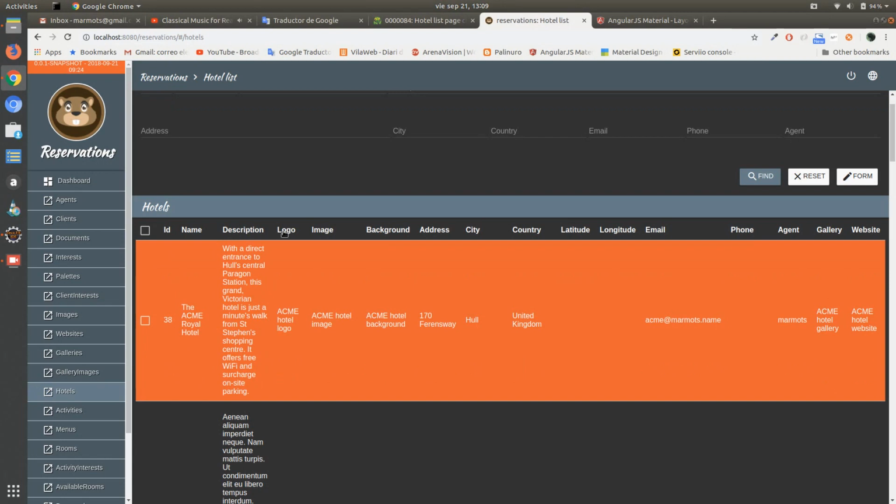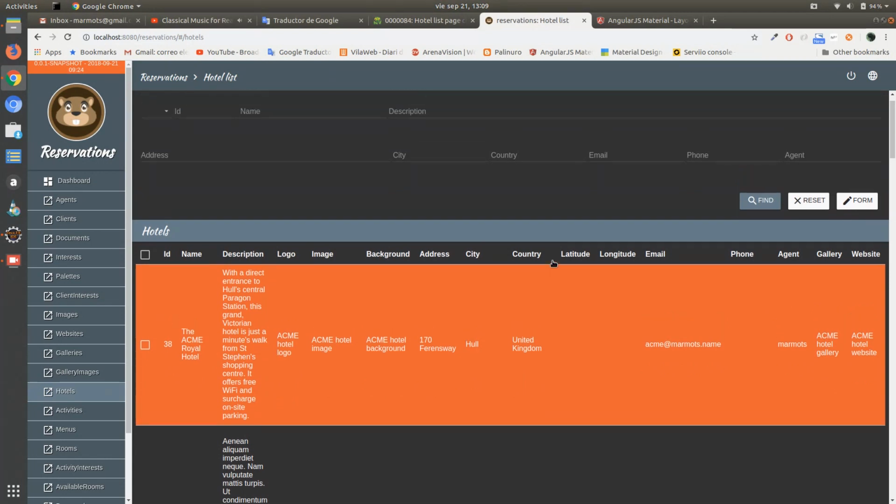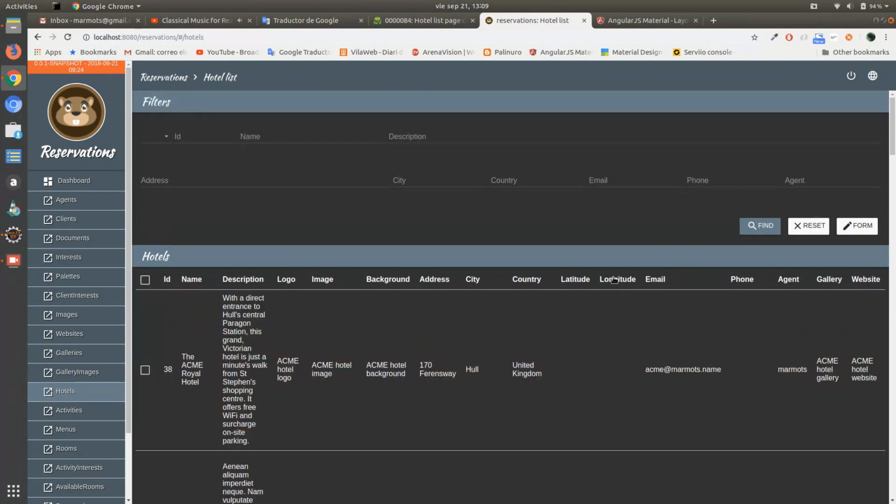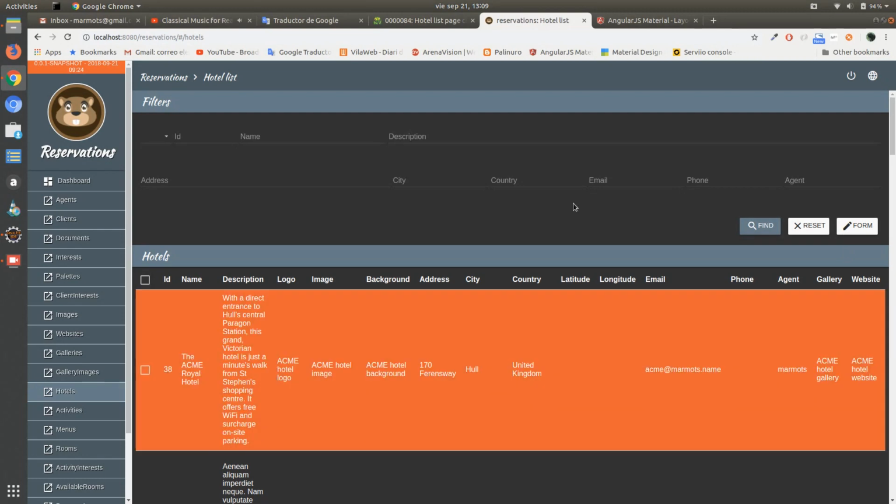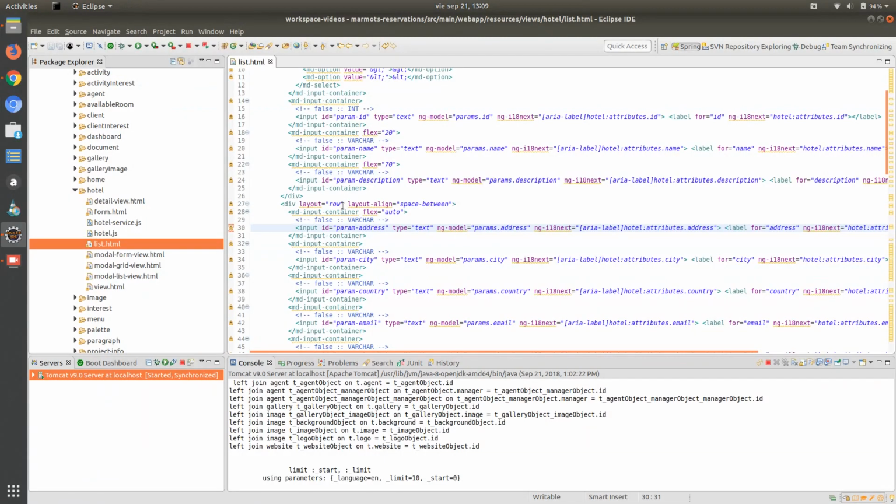For example, logo, image, background not needed, and latitude, longitude neither. Gallery and website, we will remove some elements from the list.